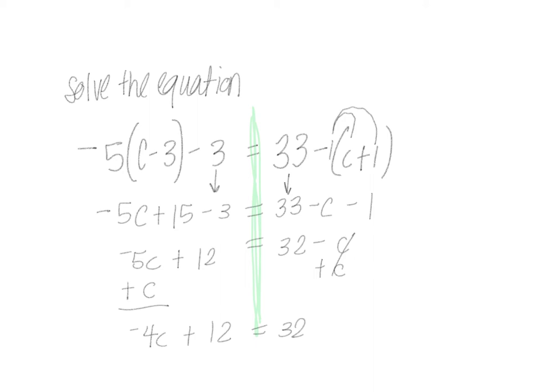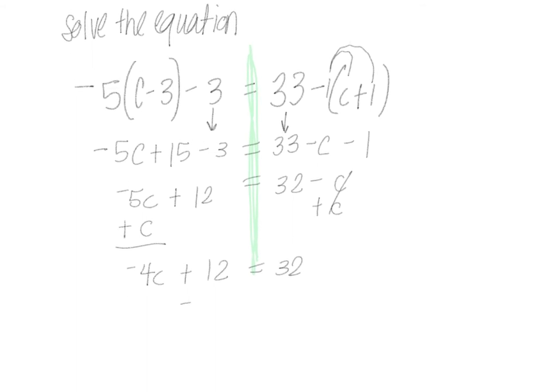Anyway, so negative 4c is on the left side. That's great. There's not a c on the right side anymore because I moved it. But negative 4c is not by itself on the left side. I mean, it's multiplied by negative 4, but it's got 12 added to it. Before I start dividing by negative 4, see, negative 4 and c have this close relationship. I need to get rid of the baggage before I start meddling in the close relationship. So subtract the 12, and we get what? 20 equals negative 4c.